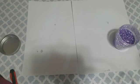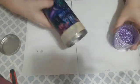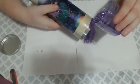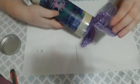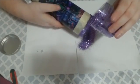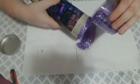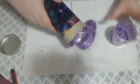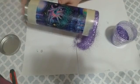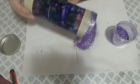You could use Mod Podge, epoxy, I mean any adhesive you want to. I just find that this works the best and it dries the fastest. I'm very impatient, and so I don't want to wait forever for Mod Podge or epoxy to dry, especially if I have to do more than one layer. And since I'm not base coating, I sometimes do. So I find that this is the best way to get that coverage and get it on there the quickest.